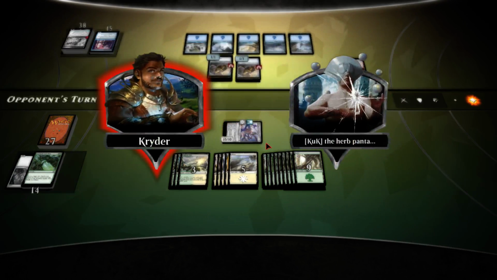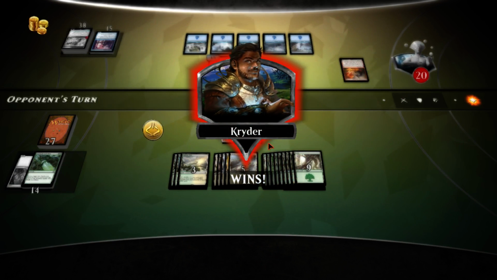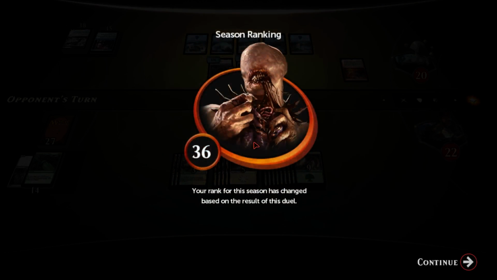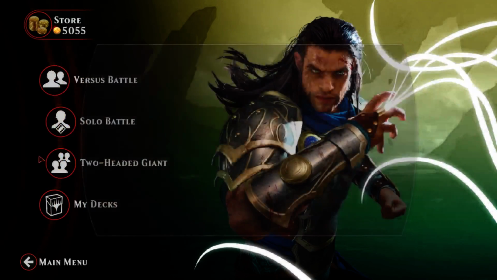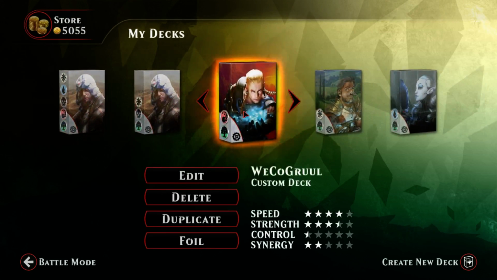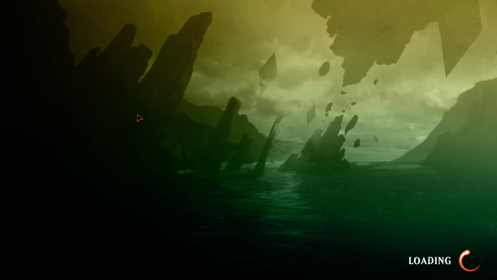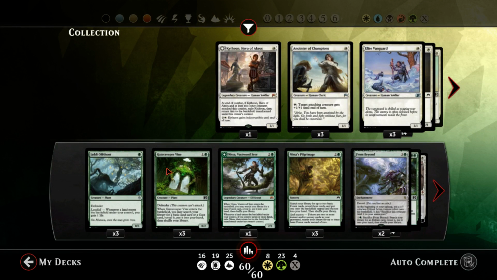Alright, thanks for coming in and taking a look at my Selesnya Eldrazi ramp deck. I'm not saying it's the best you can get out there. I'm sure there's better. But it's a fun little deck. It's one I started with when Battle for Zendikar came out, and it's done me pretty well. Not my favorite deck. My favorite's actually 5-color control and the rural ramp Eldrazi.